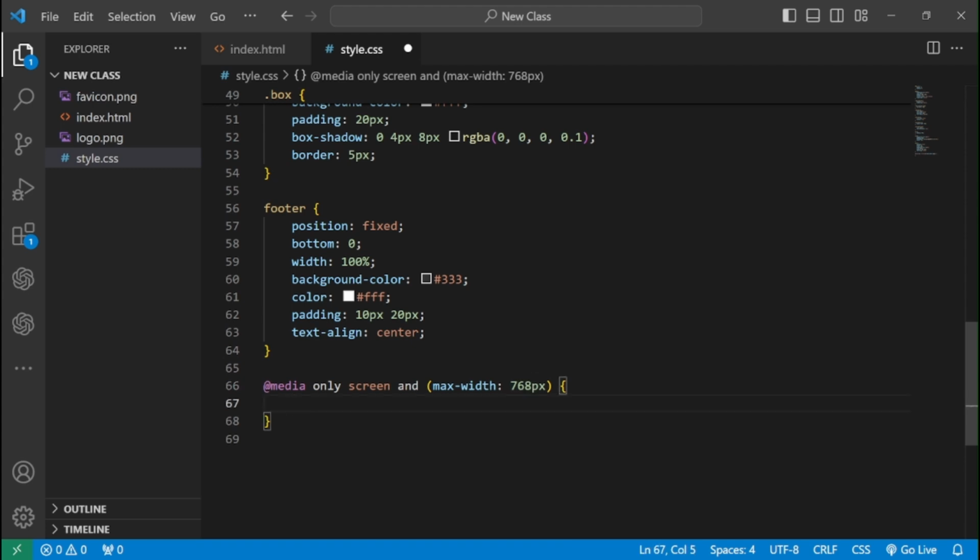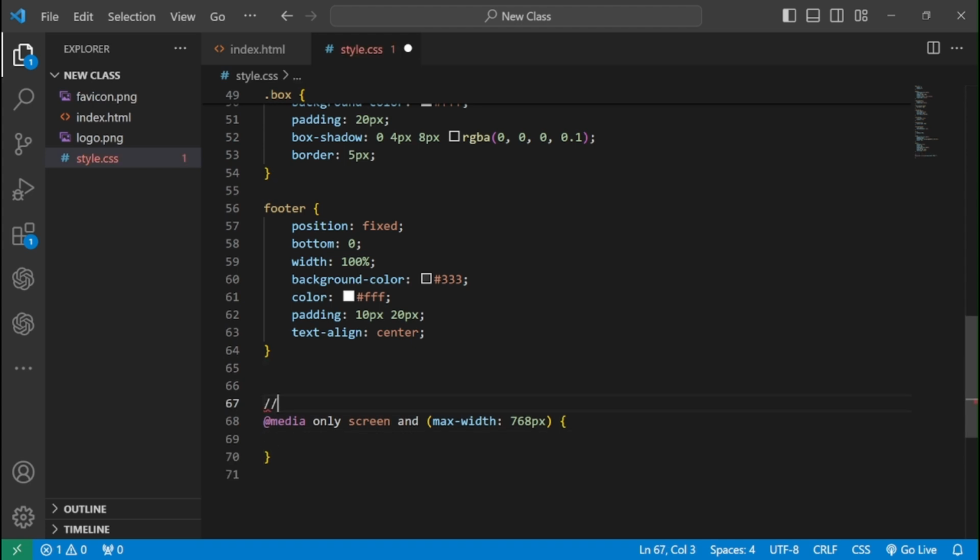That is the medium screen we are targeting. Let's add a comment right here to indicate that this is styling for a screen size of 768 pixels, which is our medium screen. Since we are commenting, let's say medium screen styling, like this. It's much better. Let's close our comment and start styling the medium screen.